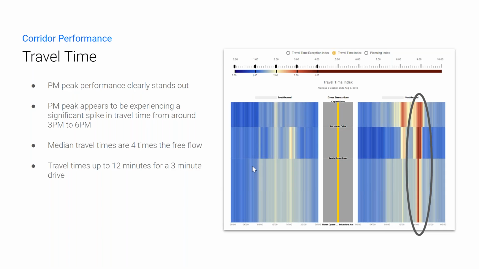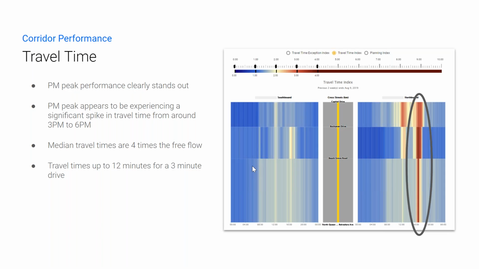So one of the graphs that can easily help, especially from a corridor perspective, being able to quantify what's happening, what the performance of the corridor is throughout the day, is the congestion scan. So this is a travel time graph. So it's coming from the travel time data. This is another way to visualize travel time information.